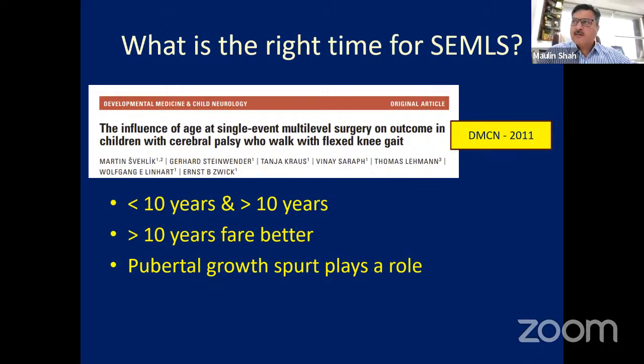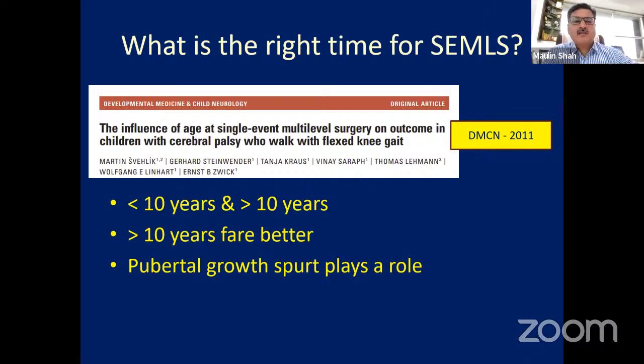So in the original paper by Norlin and group, they found that by the age of 8 to 10 years, they strengthen the muscles and brain maturity develops by the age of 8 years. They divided the children undergoing single event multi-level surgery into two groups, less than 10 years and more than 10 years. And what they found was that children more than 10 years fared better. Their outcomes were better. The patients who were less than 10 years still had a pubertal growth spurt to come, and they would need further surgeries. The reason why the more than 10 years patients were better was questioned: if a child requires earlier surgery, then they are more severely involved, and so these groups cannot be compared.